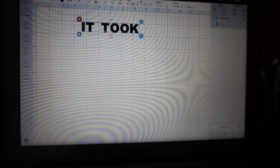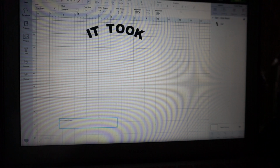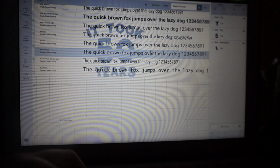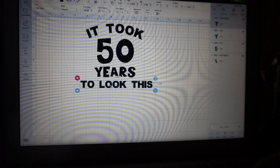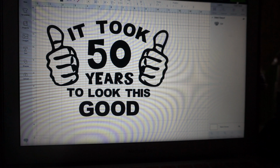Okay, so I'm going to move this up here, and I'm going to go here to letter space and bring it down a little bit. That way it brings them a little closer together, the letters. And I also want to curve this one just a bit. I'm going to go back into text. So then from here I will go to make it.